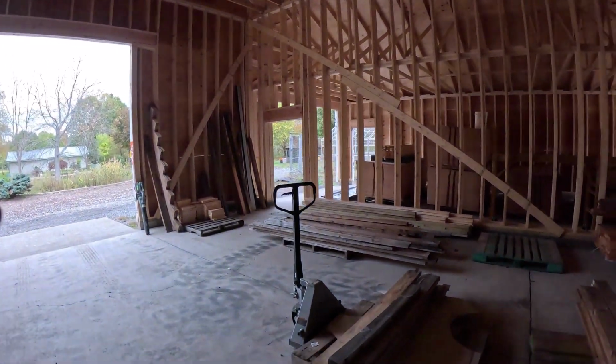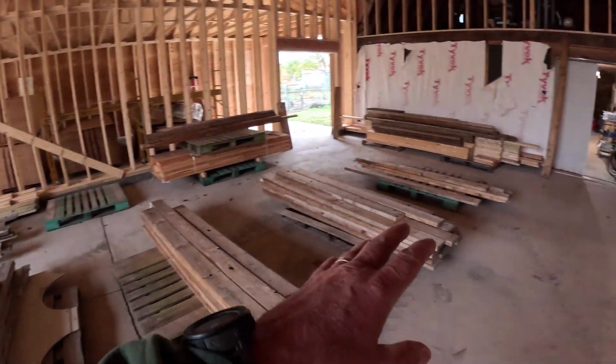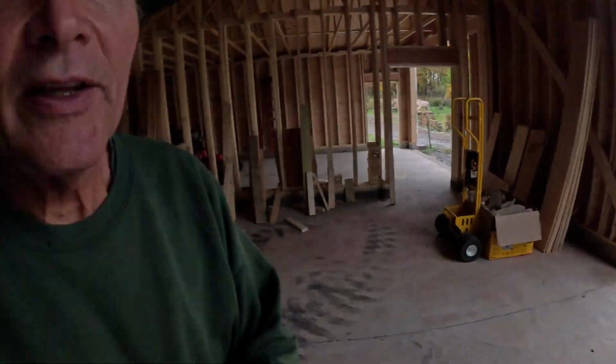Well, things were modified a little bit today. I started picking up and trying to sort out, organize so that I can get these materials picked up in different spots. Thea called me and let me know that Laurie, my granddaughter, was coming over to help pick up rocks. So she's got a rake and a shovel up at the driveway there, picking up rocks.